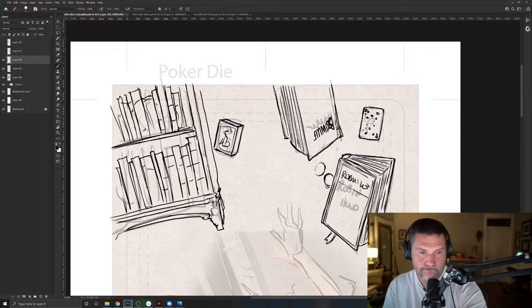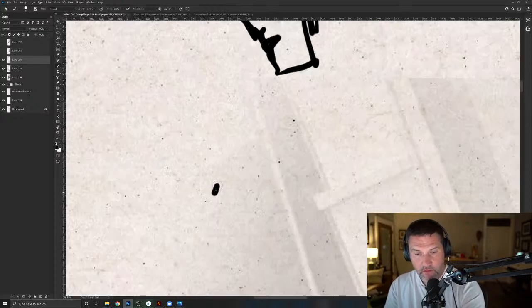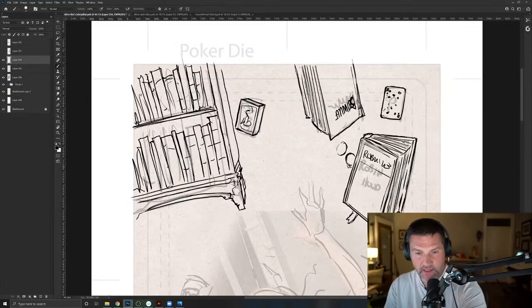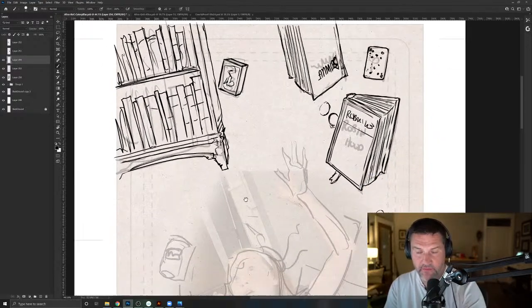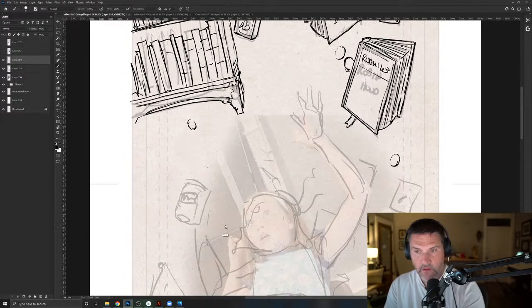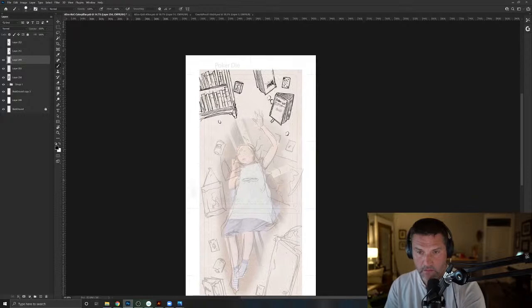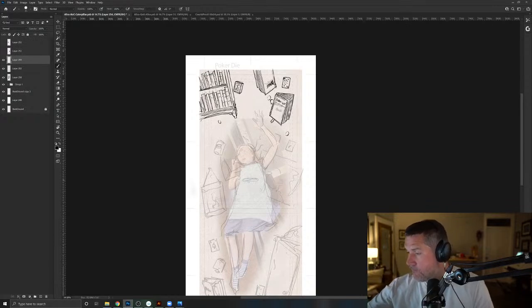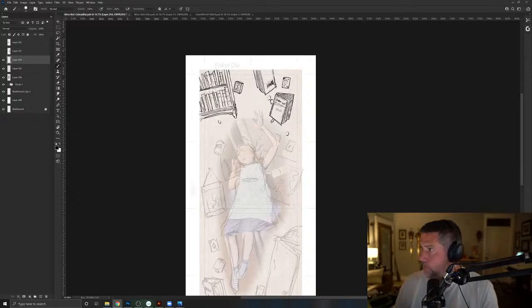Okay, you got a bookshelf. Oops. I have the side of it so you can kind of see some perspective. All right.